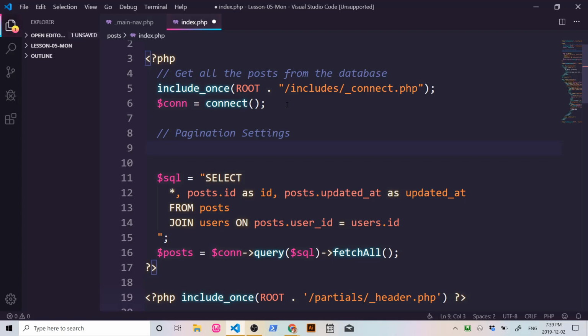My first setting is going to be the number of posts that I want to display on the page. And you can choose however many you feel like having. I want 10. So I'm going to create a variable called num of posts and make it equal to 10. That variable is going to get used in a few different places, so it's a good idea to keep track of it, because we can set it there and just have it cascade down, basically.